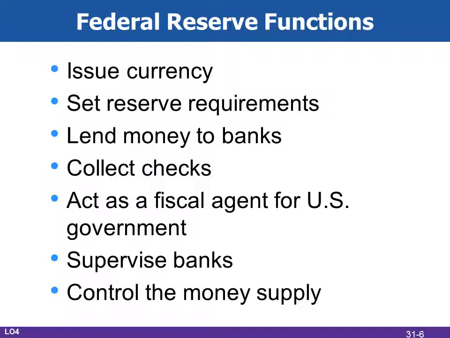You get your paycheck deposited into the bank, and then you write checks against your paycheck, right? So that's the way the Federal Reserve acts as the fiscal agent for the U.S. government. So every time a check is written by the U.S. government, it's written against their bank account at the Federal Reserve.